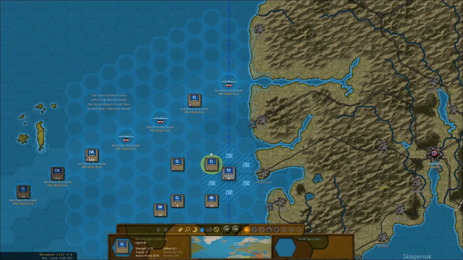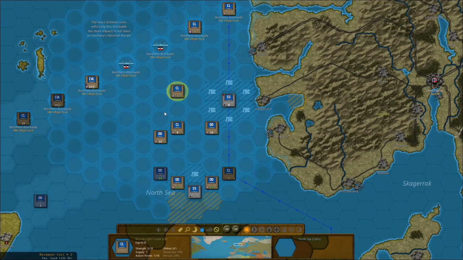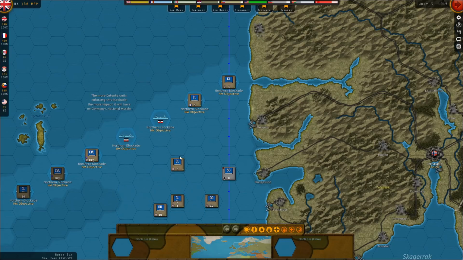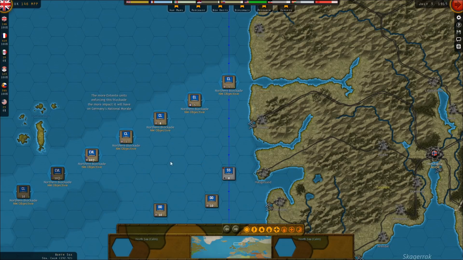These guys can all make it back, which is nice. Yeah, we got plenty of people who can make it back. So we will have the line completely held in again. I think we'll take this 6 here. Yeah, take this 5 here, 6 here.